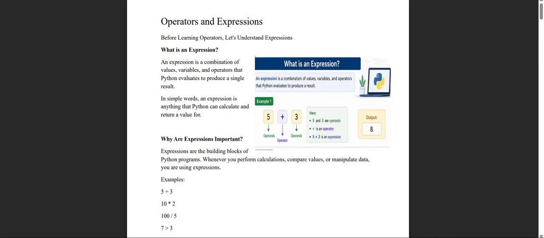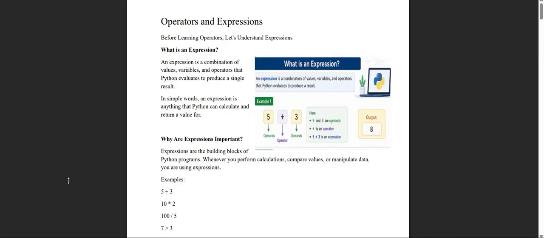So, what is an expression? Think of an expression exactly like a mathematical problem. When you were in school, you solved problems like 10 plus 20, 15 into 4, 100 by 5. Each of these calculations gives a final answer, right? So, similarly, in Python, whenever we write something that Python can evaluate and return a value, it is called an expression.